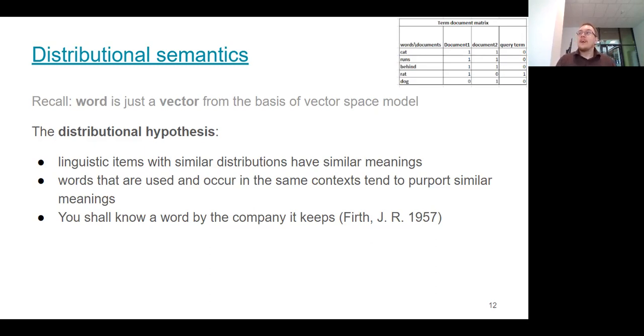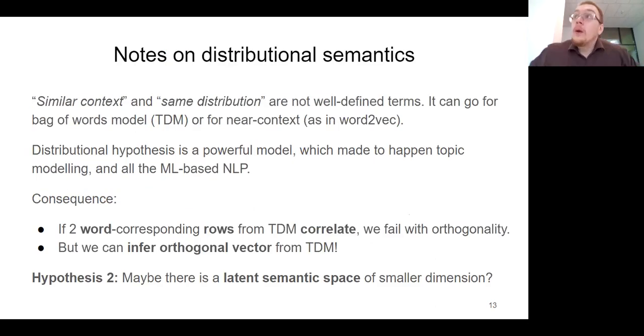She doesn't care. So all these examples were about the idea that the distributional hypothesis sometimes projects into our life. We sometimes misuse words with very similar meanings. Okay, a few notes here. As I mentioned, similar context and similar distribution are not well-defined terms yet. The hypothesis is very fuzzy because it came from linguists, not from computer scientists, so we cannot give a fuzzy definition and expect that something will work exactly as defined.